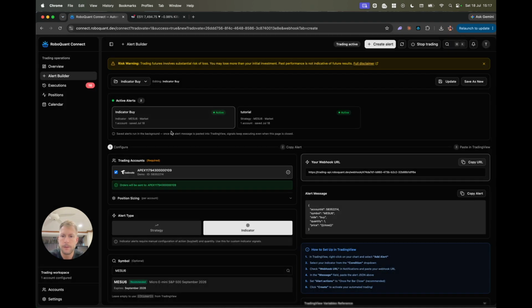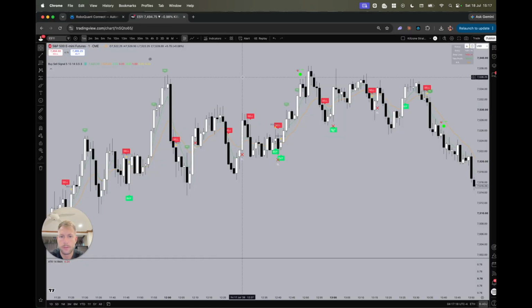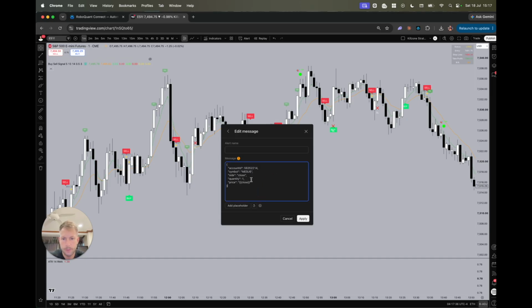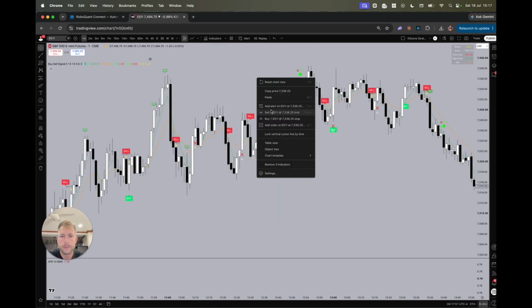Now we have to create another alert. That's for the close if it hits a TP. So we have the indicator and we say this is a close. Copy. We go back to the indicator, add alert. Now if we are in a buy and we want to close the buy, we either have the stop loss here. We go here to the message, paste. That's just a close for any open trade. Apply. And of course the webhook URL and create. This was for the SL, right? I should have given it a name.